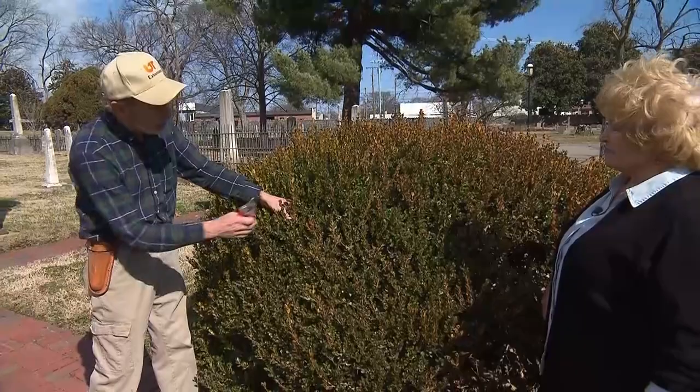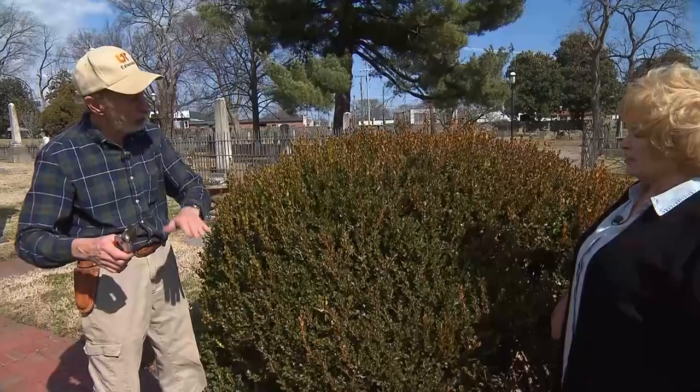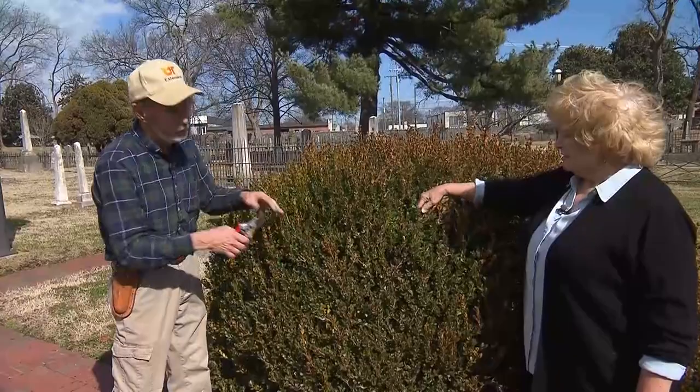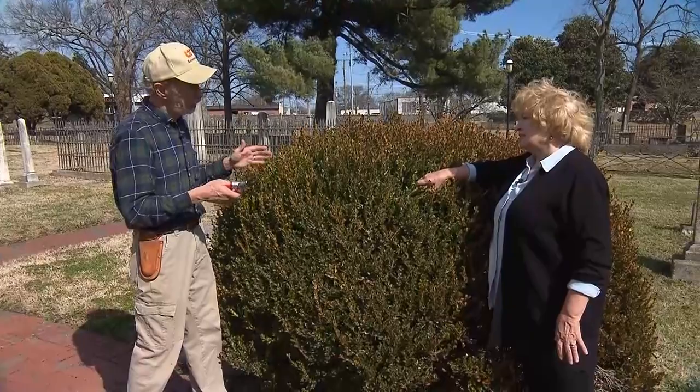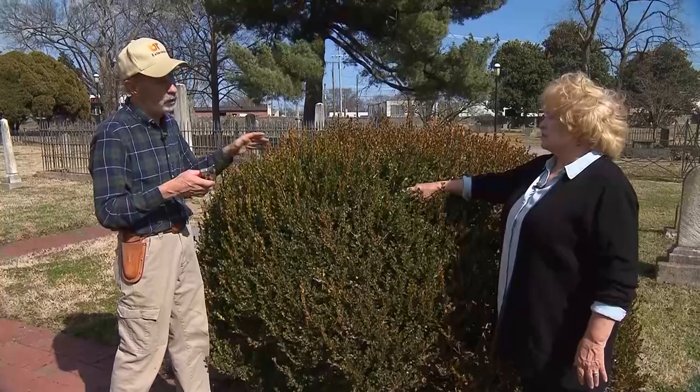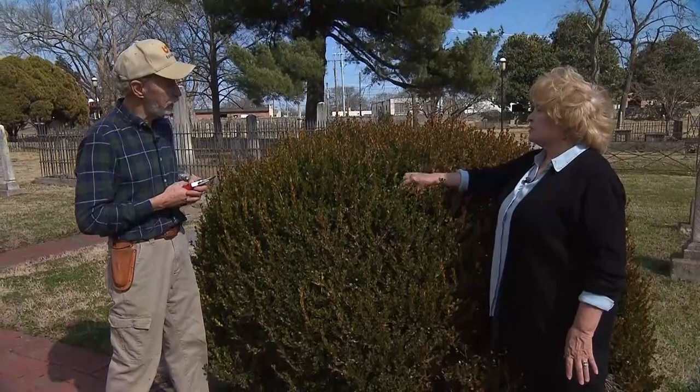You can feel the wind blowing today — it's going right over the top of this boxwood. We want to slow the wind down so it can penetrate in there. The main reason for that is to allow airflow inside and dry out the foliage, because these are very susceptible to different fungal diseases. I found an area inside this one that we need to pay attention to. So we're going to do some cultural pruning techniques to lessen the presence of a disease outbreak. It won't stop it completely, but it will make the plant healthier.